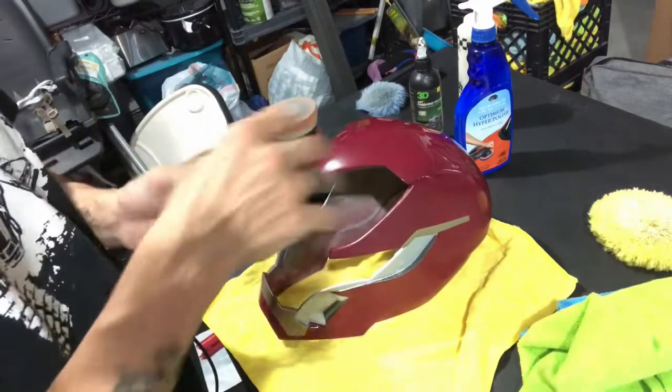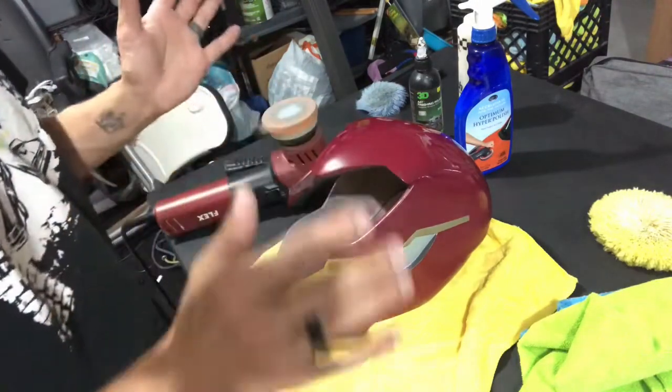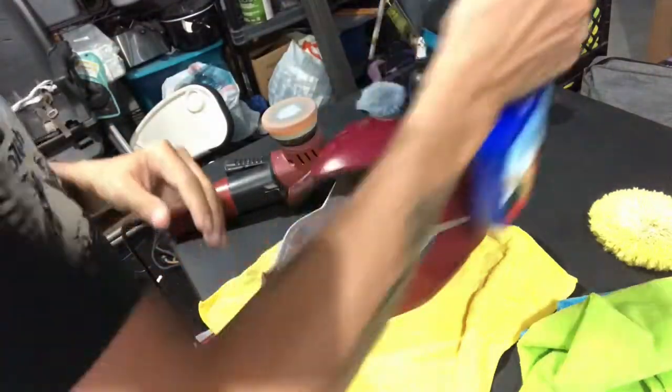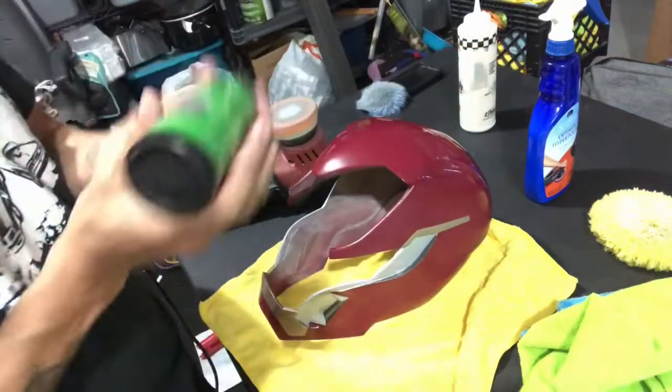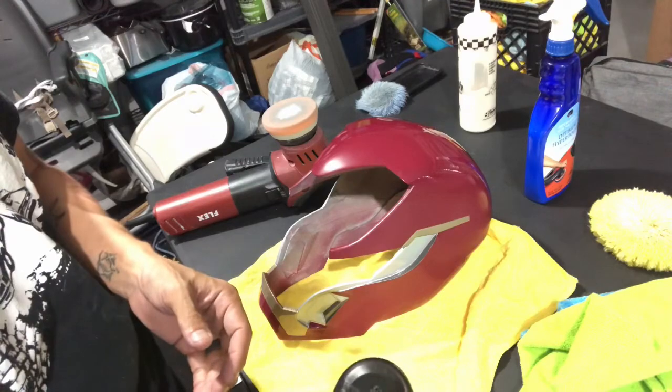Essentially, if you do that, you want to decrease your pressure a little bit. But when you do that, it's really just going to make the helmet start coming, you know, full circle. So I will very quickly do the top of the helmet and see if the camera can pick up any difference.